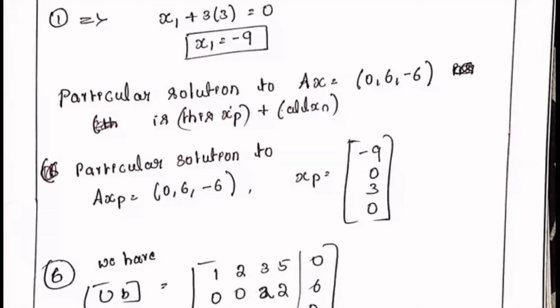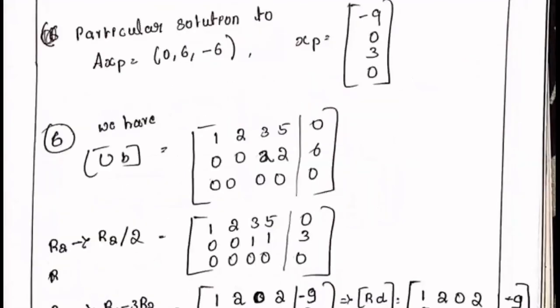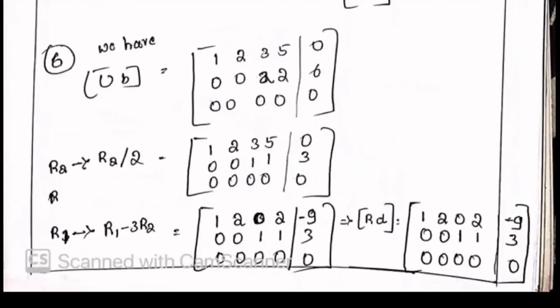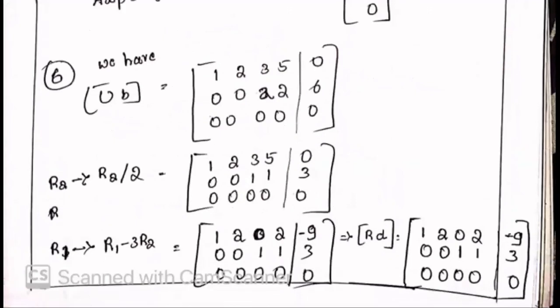Now what you should do? What is the last question? You have to find out the R of x. From the U of x, you have to find out the R of x. So as usual, it's easy. I have written this with this specific case. For this specific case, I have considered this. So what is the thing in order to find out the R of x? The pivot variable should be made 1 and the things above it should be 0. So the same thing we have done here.